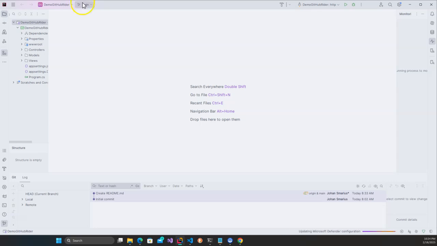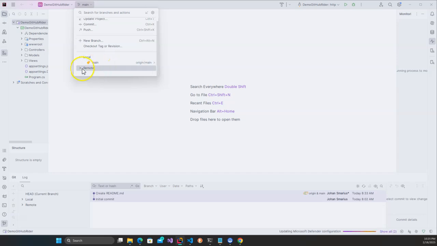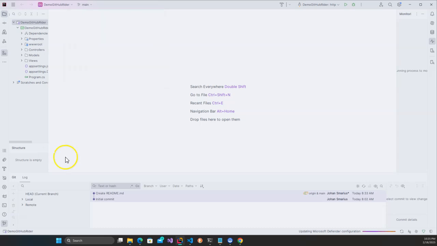But if you look at the different branches, there's only main. And if I look at the remote, you will see that there's only main as well. Because the branch that the first developer created has not been pushed to GitHub yet, so it's not available for any other person who actually wants to clone the repository.